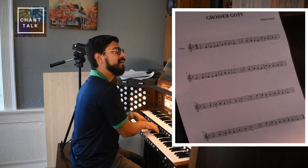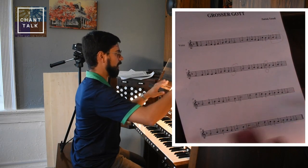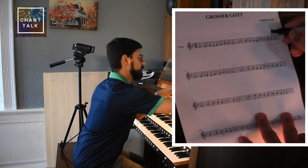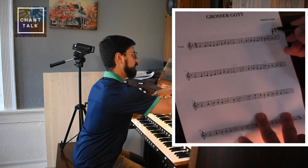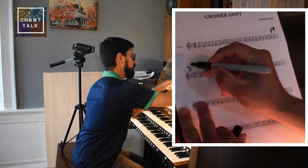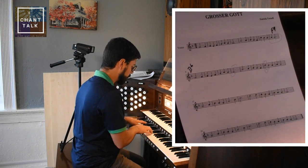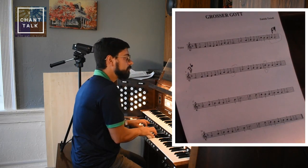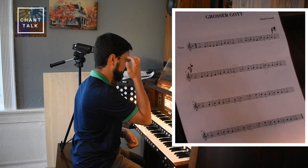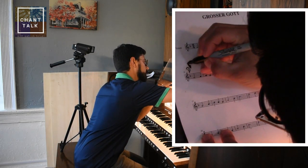Which is then going to actually modulate us and resolve into a B flat. So I've got something that I like. I want that to be an F9 on this G here, okay? Which is functioning to modulate to B flat here. And I did this little suspension on that, the two. I'm not going to notate that, but that's what that is. It looks like a B6, doesn't it? Let me make sure it's clearly a flat.